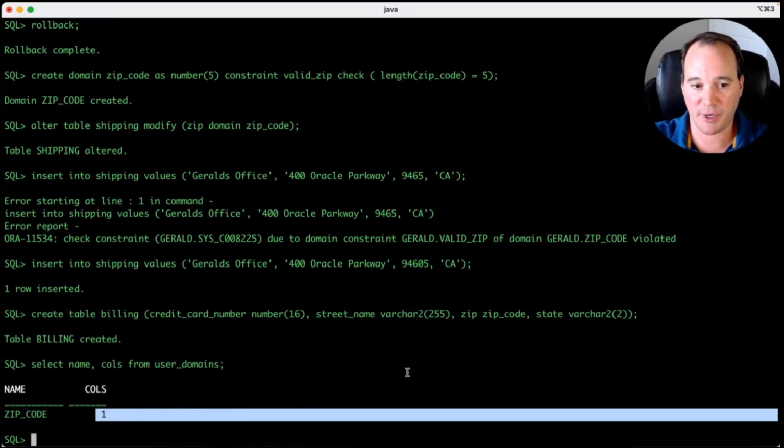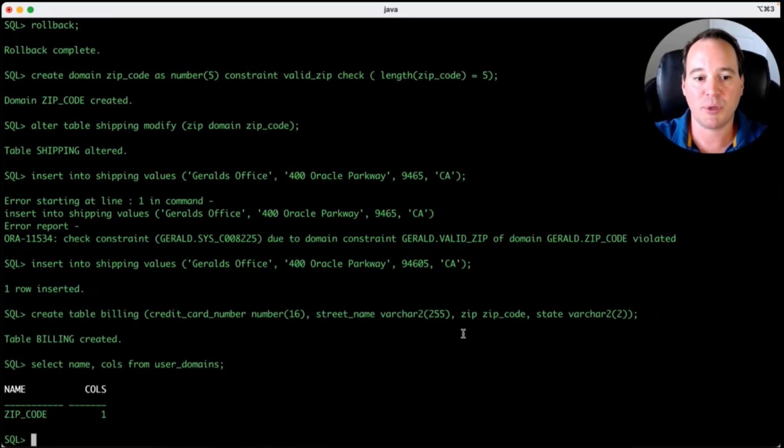For example, an address will be a concept, as we've said before, of street name, zip code, and state. So you could go ahead and define a domain on top of these 3 columns to ensure that this is a valid address. But for simplicity, let's just stick with the zip codes right now. So we have here the zip_code with this 1 column, of course.